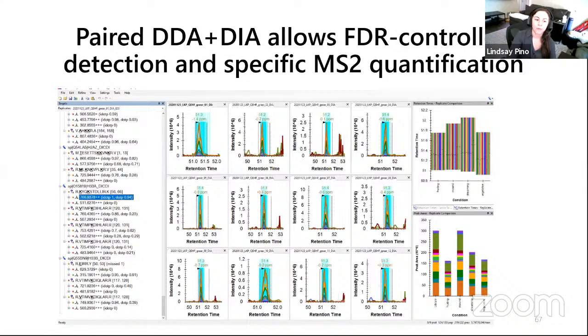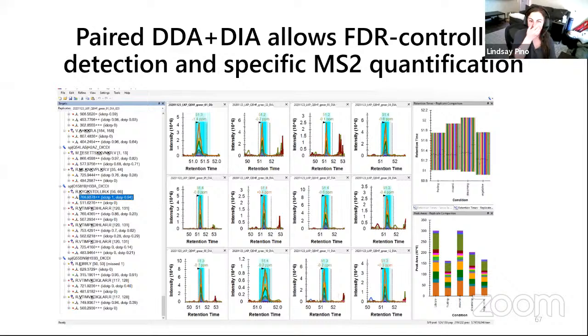So this is a really powerful approach. We just spent so much time talking about not using DDA for our DIA analyses, but I think PTM analysis, especially complex PTM analysis, is a great place to go back to those spectral libraries and collect a paired DDA spectral library. It just makes analyzing this data so much easier because you've got this huge blue highlight on where the peak should be.